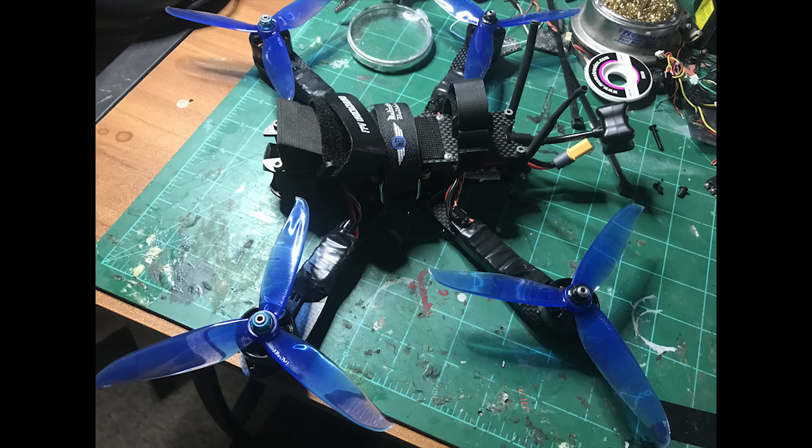I just wanted to get a six inch frame back in the air to try out some of these new props. The weather is so cold and awful — flying even with five inch and 4S or 5S it's just two-minute flights, not fun at all. So I wanted to try out the DAL 6040 since I got some, and threw some parts together on the Kanasty frame, which I like. The other six inch frame I have, the Martian, is a little bigger and heavier — not worth messing with. Working on the five-and-a-half inch Proton too — I have a lot of faith in that because of the success I had with the six inch Tokyo, but it's a tough build, really limited in space.